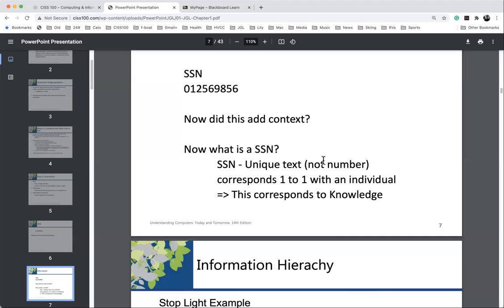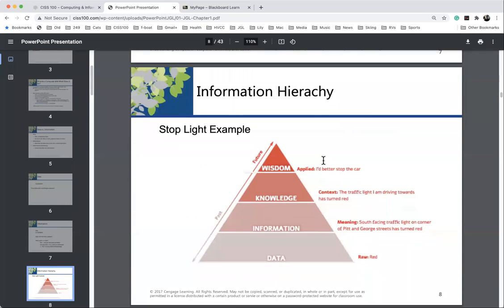We try to push data as far up the information hierarchy as possible. Going back to the Social Security example, why? Well, every country has some kind of identifier for its citizens. China has one. If we can encode that this is a unique text, associated one-to-one with an individual, and if we encode all these things, these encodings can be compared. Then we have translation between the systems with automation. So that's one of our purposes as well. So this is the information hierarchy: data, pushing it up, hopefully, to information, to knowledge, to wisdom.